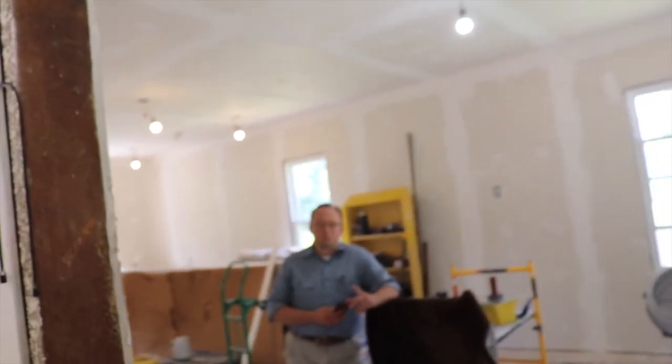We got the entire left side of the house, which is actually the east side of the house, textured, ceiling and walls completely textured and knocked down. So we also got the front bedroom primed, not painted, primed. There's a difference. We're getting ready to paint.